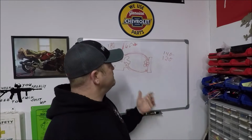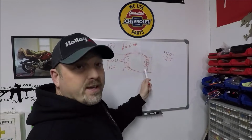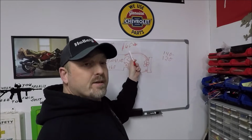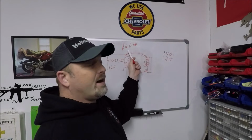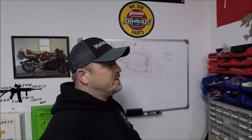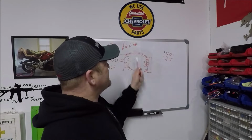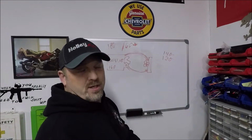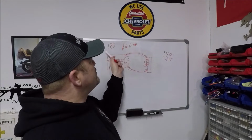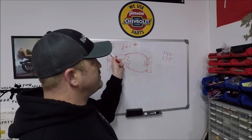Now, I've talked about running the lower temp thermostat. And again, guys, if you have a coolant system that'll do it, by all means, go for a 160 degree thermostat. I will tell you this though, in the wintertime, if this is a daily driver, your heat is going to suck, because 160 degree engine temps usually means a lukewarm heater. Okay. So that's going to suck in the wintertime if your car is actually capable of maintaining that temperature. Okay. I would steer you more towards a 180. All right, if you want to run a cooler thermostat, I would steer you more towards a 180.